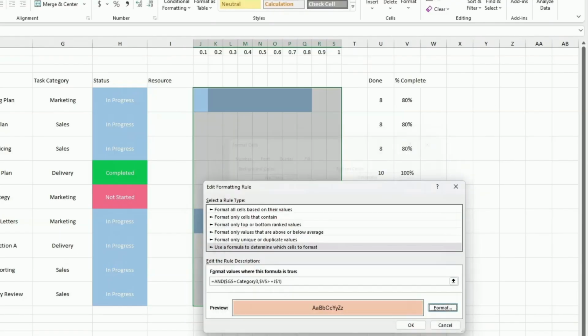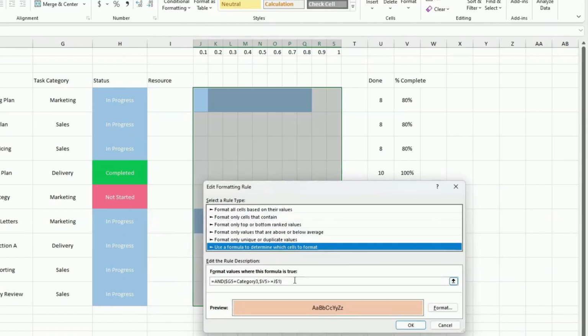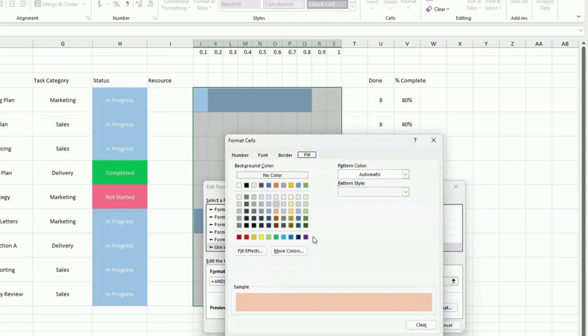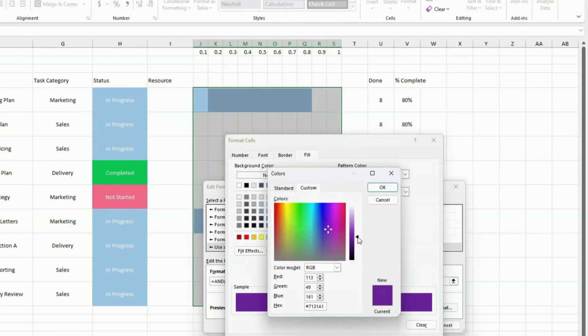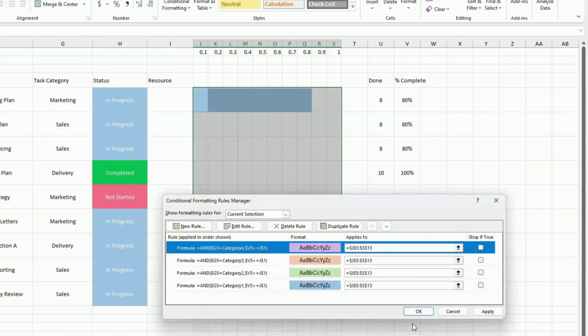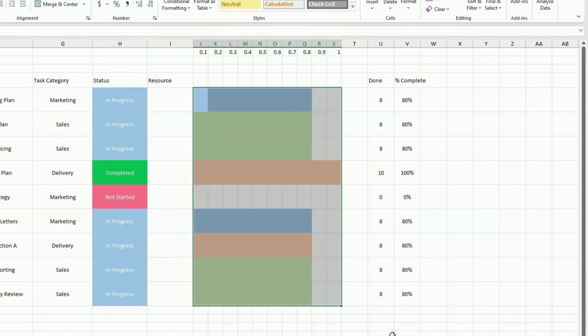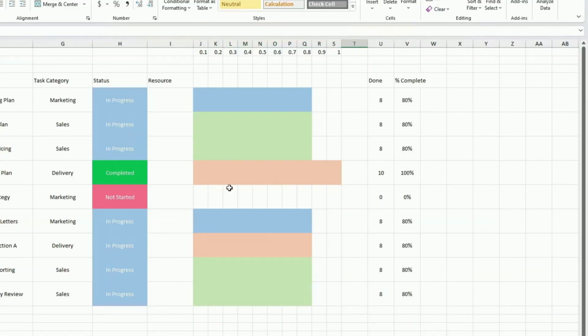So here I'm doing it. It all depends on 2 components, the category and the value of the cell above. Here for the purple, that's the third color. I just select the purple and I go into other colors and I put the slider up. So that gives me a paler purple. I want all my fields to be pale here. So now it looks like it's working.